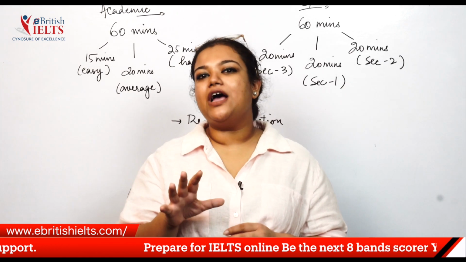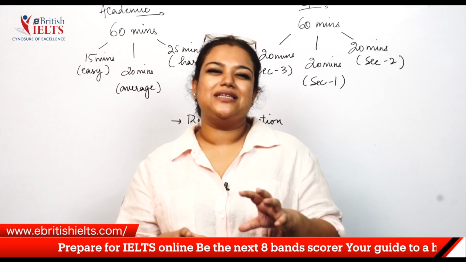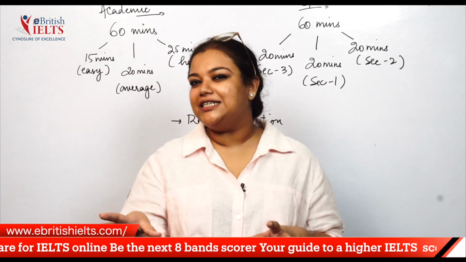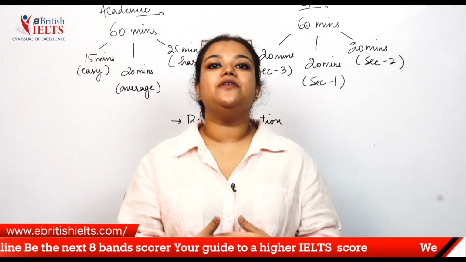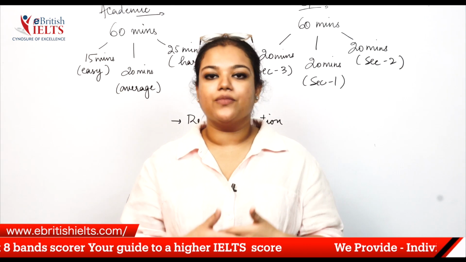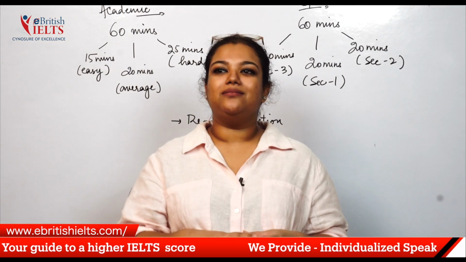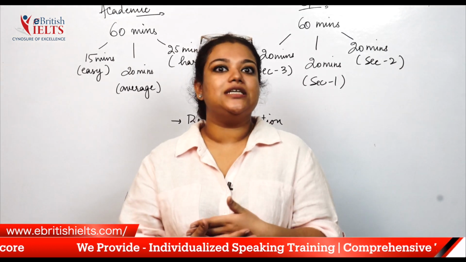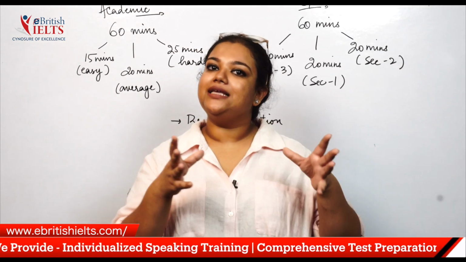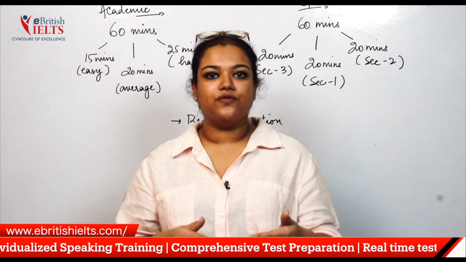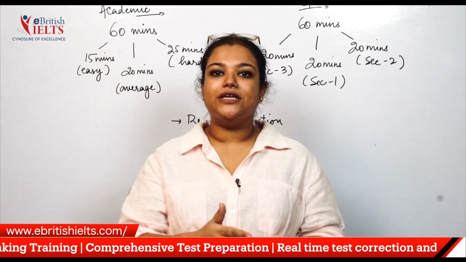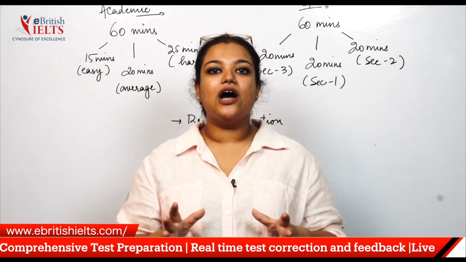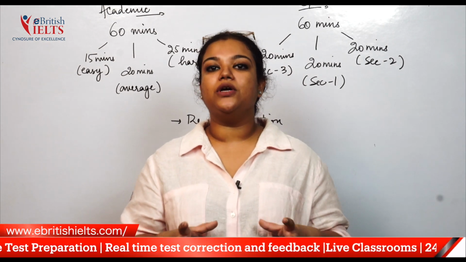Whatever you think is of an average level of difficulty, that you are slightly interested in it but not too interested in it, attempt that second in number and give it 20 minutes of your time. Whatever you think is the most boring, it's the most difficult, something which is dragged on, something which doesn't interest you at all, attempt that in the end and give it 25 minutes of your time. So 15, 20, 25. That is how we bifurcate the complete 1 hour given to you.